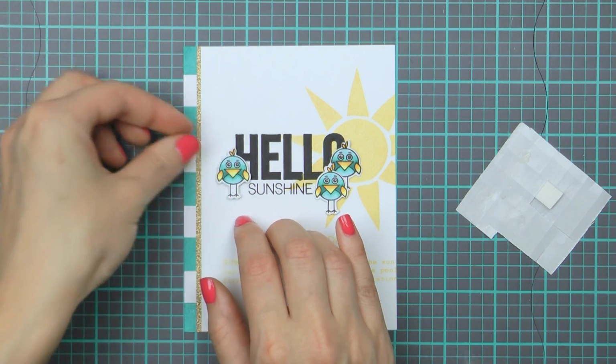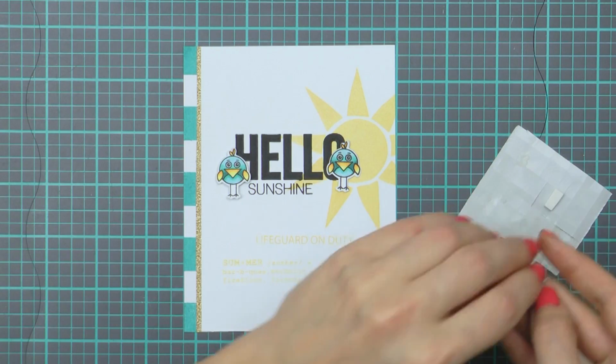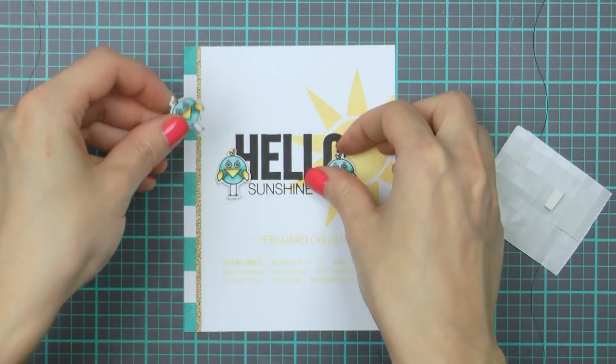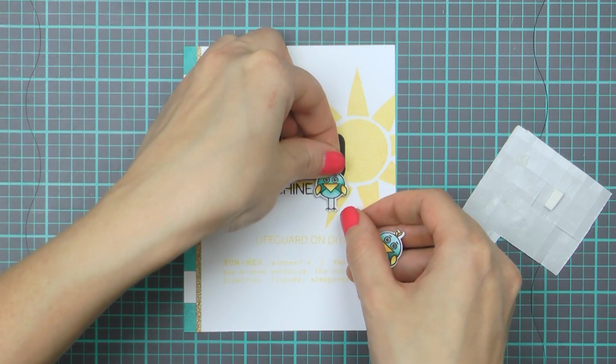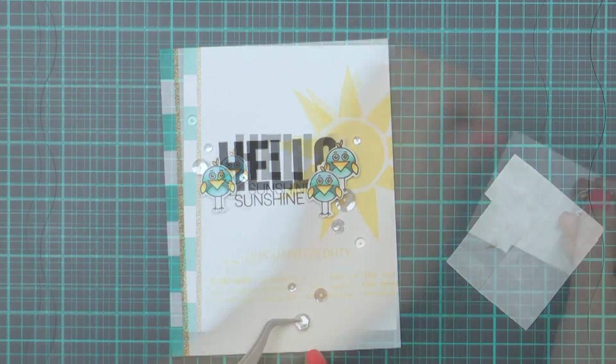and I'm using foam adhesive here, as I always want at least a few of the elements on my projects to pop and be dimensional, so I almost never go without foam adhesive. I've already adhered this panel onto an A2 top folding card base, and lastly I'm going to add sequins to my card.